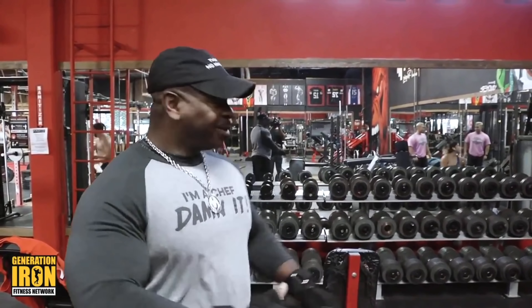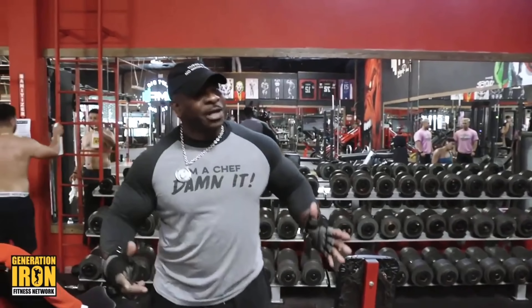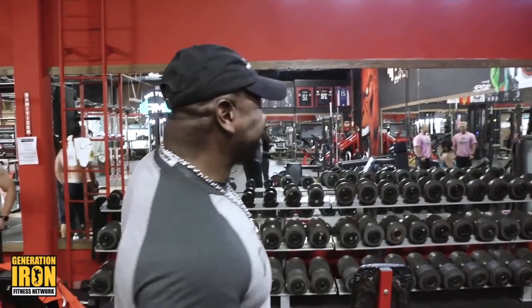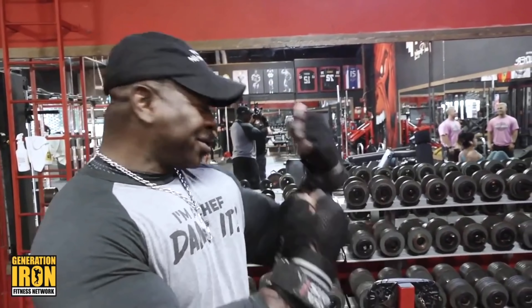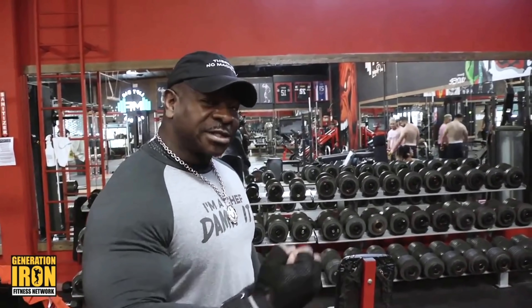Let's go. We are here at the dumbbell rack. You see this right here? I think it goes up to like maybe 150. Not too many guys can do that except myself. It doesn't matter — we're going to start with some fives and I'm still going to kill you with it. This is where everybody lives in the gym eight times a week, 25-8 all the time, because you know what they say — curls get the girls, but it also makes the boys look and get jealous. So we want both, and I'm going to give you both. Let's start with some simple stuff, a little bit more complex. I'll show you how to flex those muscles.